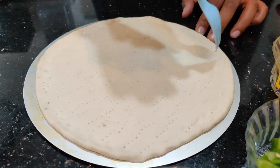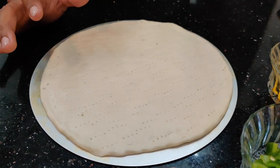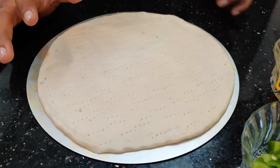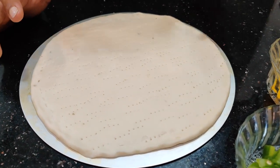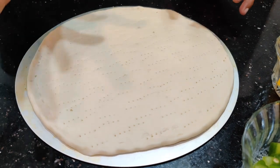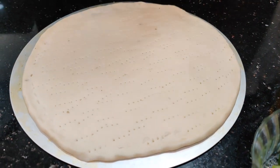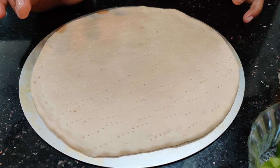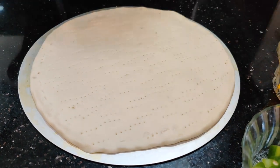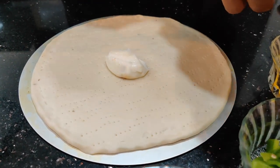Now there are a couple of things that go on top of a pizza. First and foremost is a pizza sauce or base sauce — usually made out of tomatoes. It's available in a store, but if you want to make it at home, let me know in the comments and I'll make a video on that. Today I'm using schezwan sauce as the base sauce because I want my pizza to be spicy. There are also different types of cheese — pizza cheese spread, mozzarella, or cheddar. Today I'll use two types, starting with cheese spread from Amul.